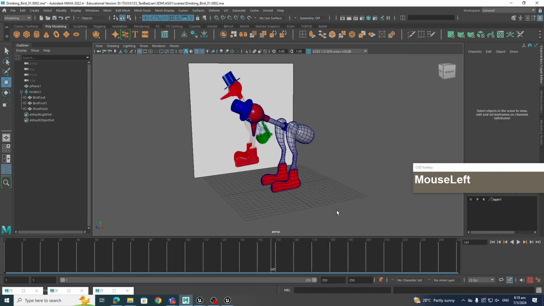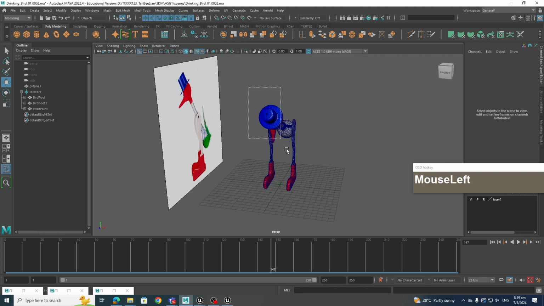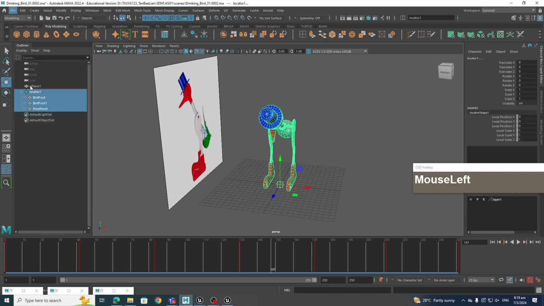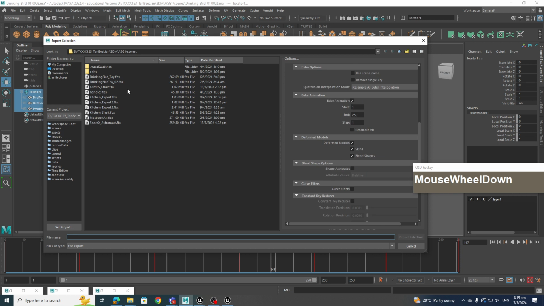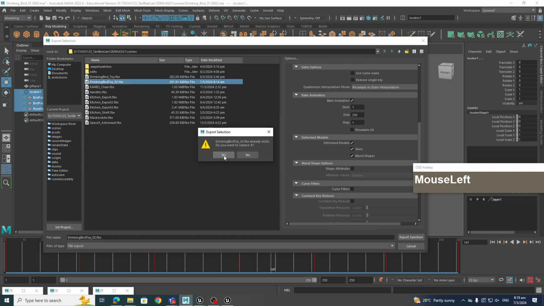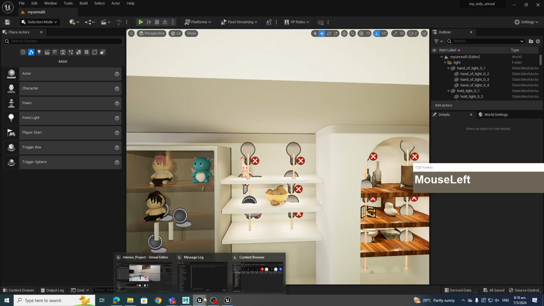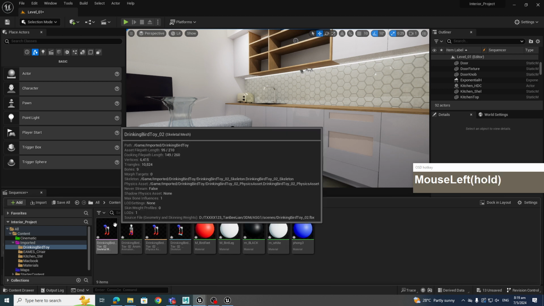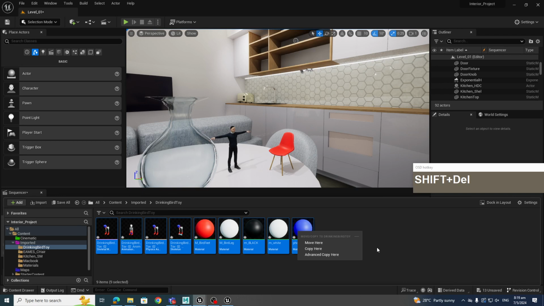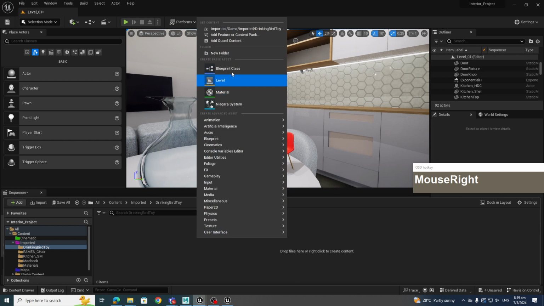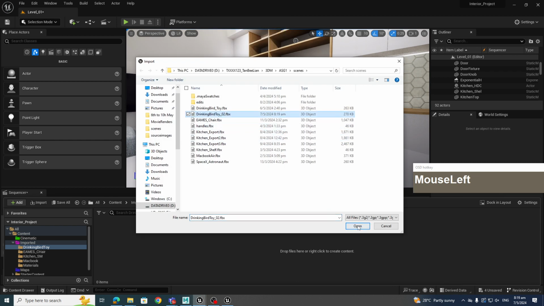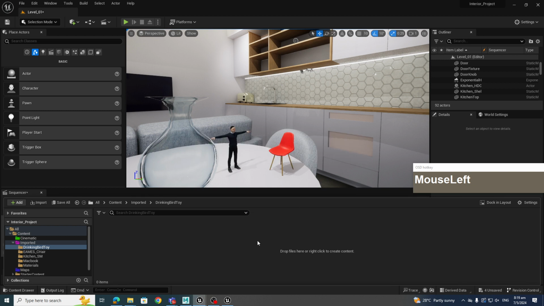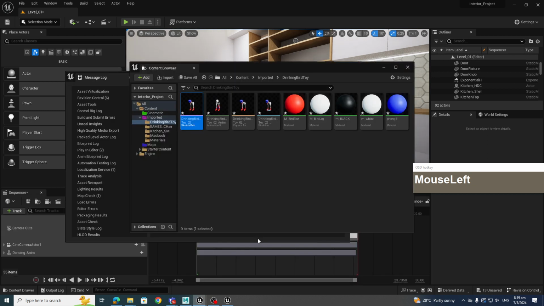Okay, I'm going to re-import this again. One more time, select all of this, file, export selection, again bake animation, make sure it's turned on. I'm going to override the previous toy that I've exported, and I'm going to try again to bring in the toy. So this one didn't work, so I will get rid of all of these. Shift select and then delete. We'll bring it in one more time, bring in the toy and then import all. And hopefully this time it's not showing the animation in a weird position.